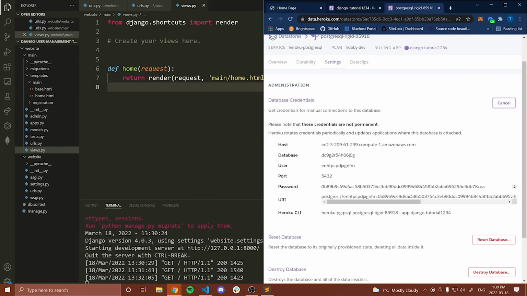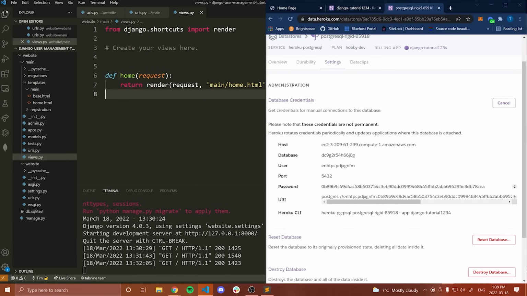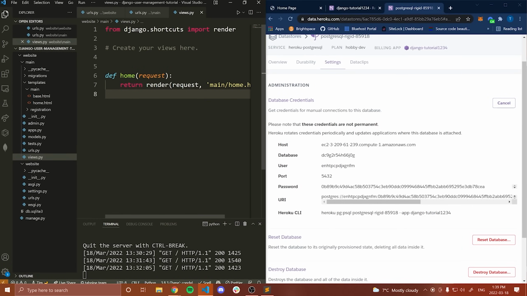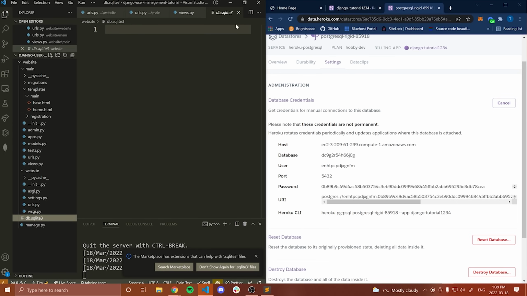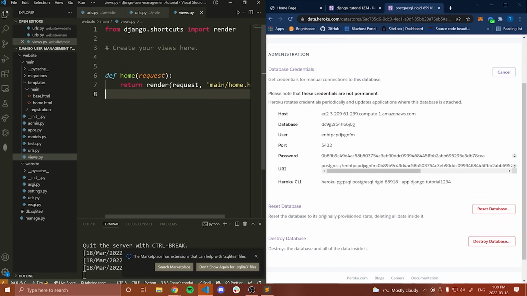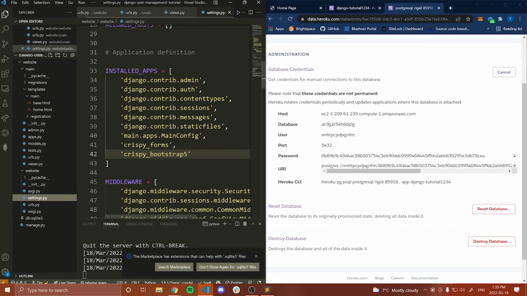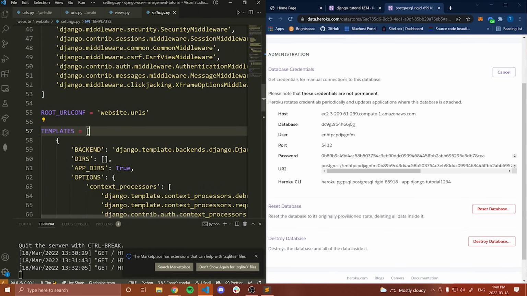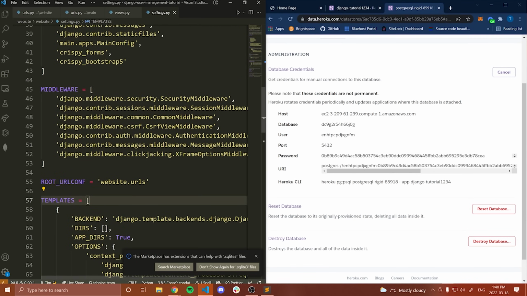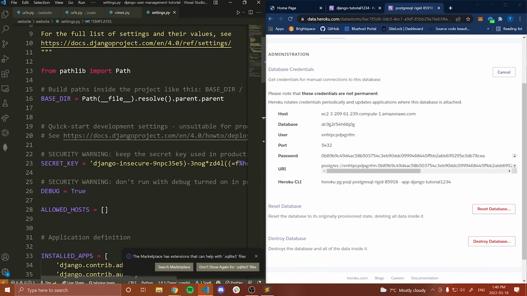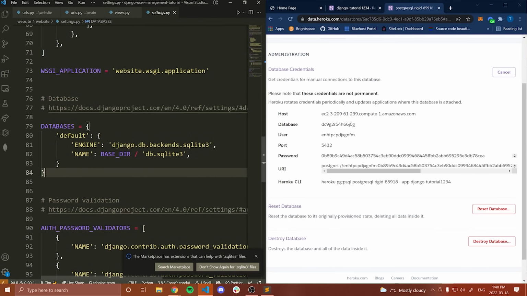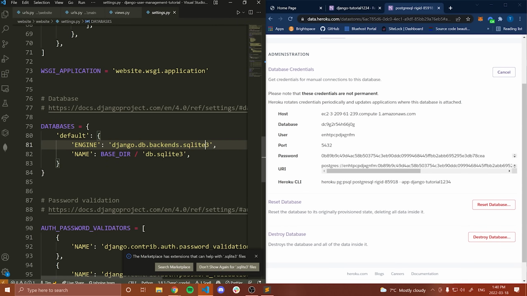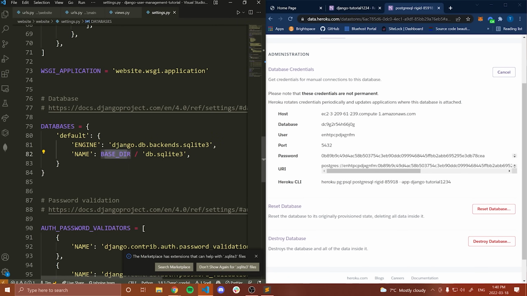So let me put this on the right side of my screen. Let's get this not in full screen mode and put this on the left. Now, what we want to do is make it so that all of our data is not stored in the local database on our computer, but again, it's stored in Heroku, and then we can access it from other places as well. So we're going to go to settings.py. And let me just make this a little bit easier to read. Let's move that down. And we need to add something. Let me just scroll through here and try to find this. Okay, so where it says databases, this is what we want to modify so that rather than connecting to our local SQLite database using our base directory, we're going to connect to the database that is hosted on Heroku.